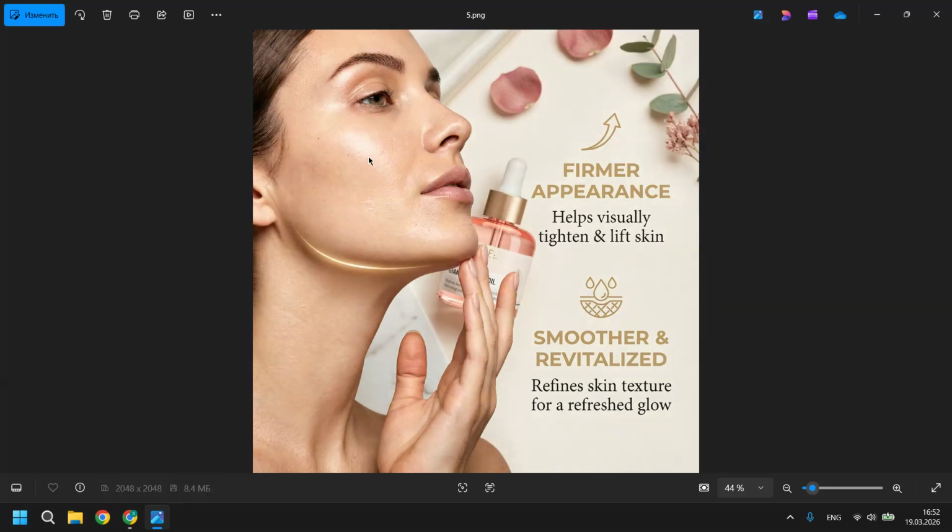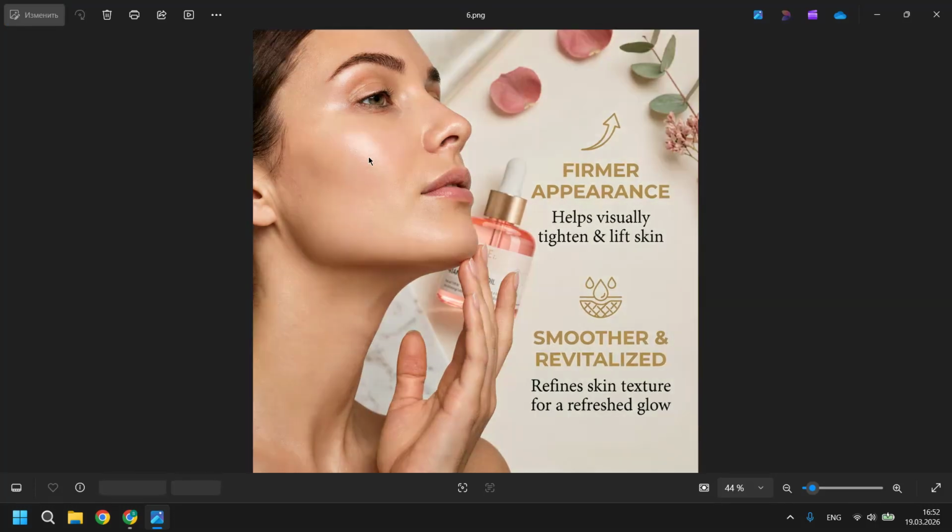Not image number 5, because I do not like it. I like image number 6 more. So even though I wanted this one, I might keep image number 6 because it also has a good enough quality, and the skin that lady has also kind of represents the text and the message I want to deliver.